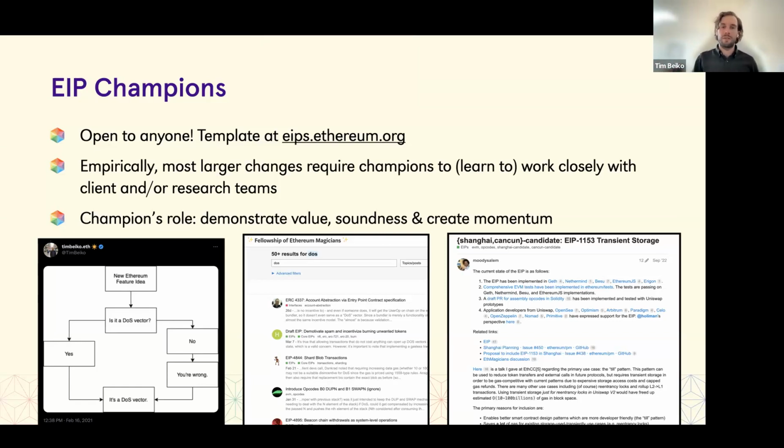And in practice, I have some images below that show that people usually come up with this new idea. There's often some security risk. It's often a DOS factor. And if they spend a ton of time, then they'll iterate on a proposal, get some feedback, and implement it and potentially have their EIP included. So we see this last image here is this thread that we use for EIP 1153, which just got included into the next hard fork.